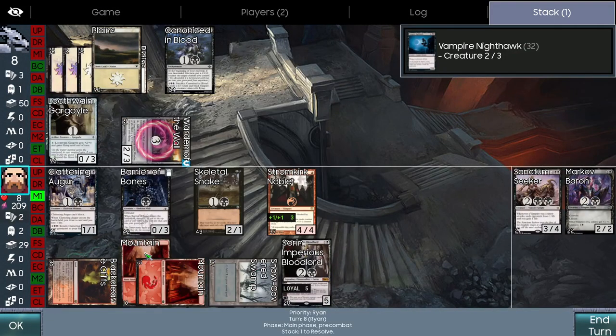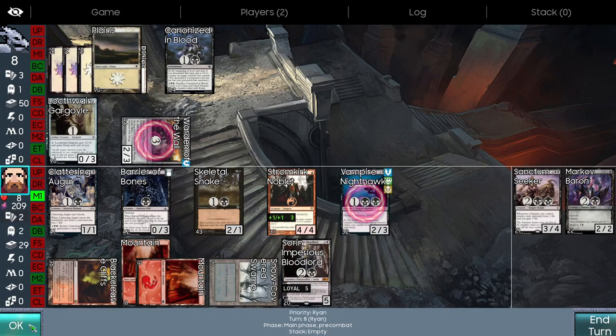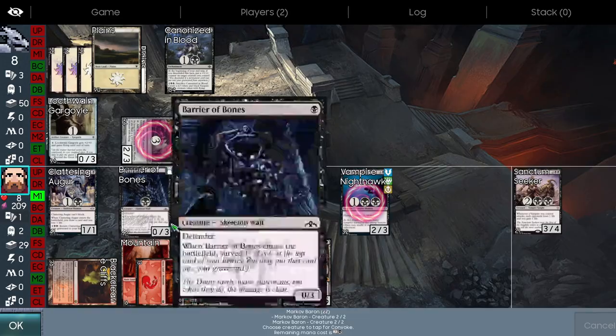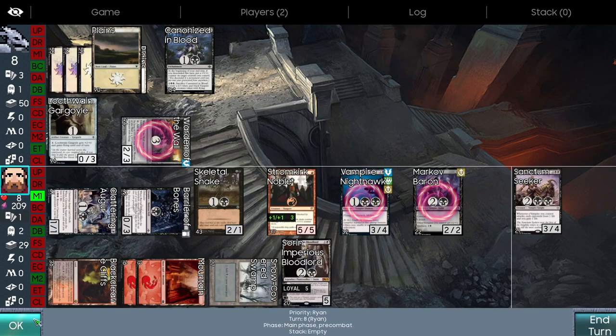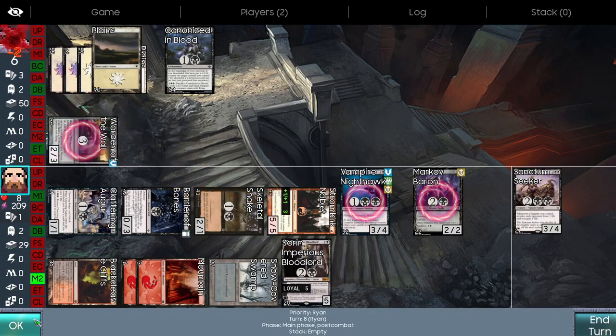Maybe I want to get more copies of this, because Markov Baron I can play for free when I have 3 bodies on turn 1, you know? I want more of this. More Convoke Vampire, you know? Who needs to activate Soren? I don't.